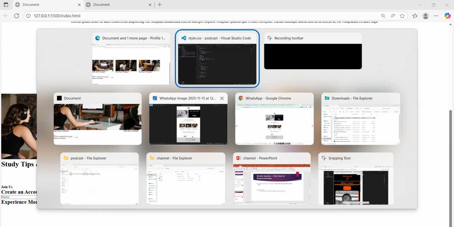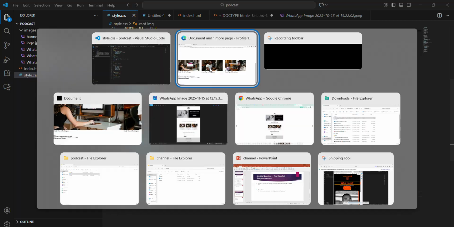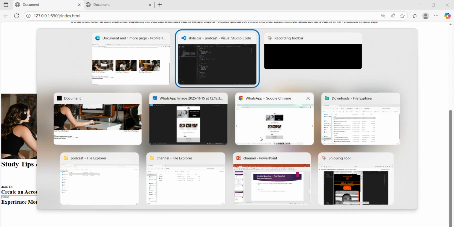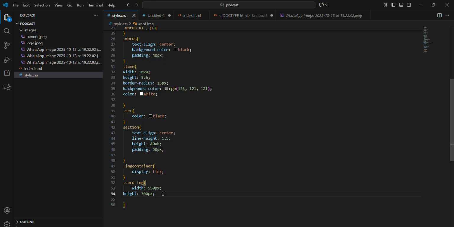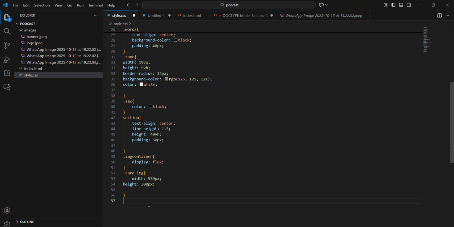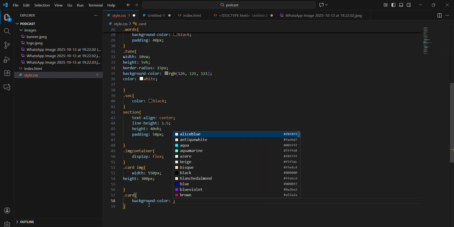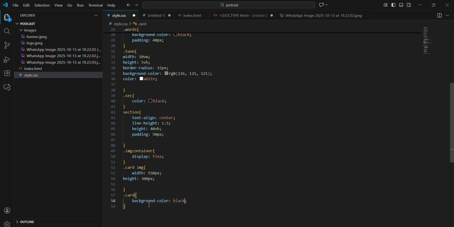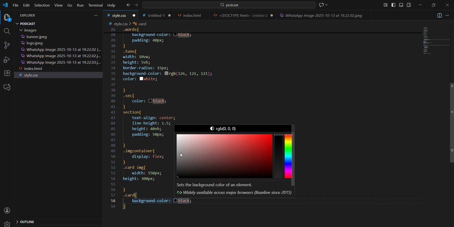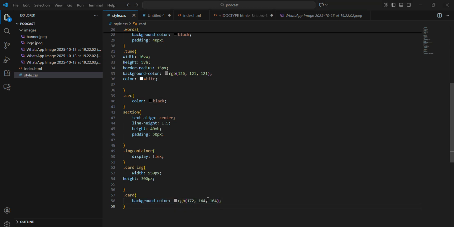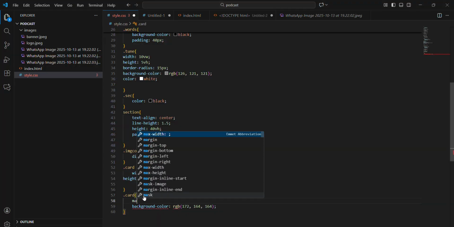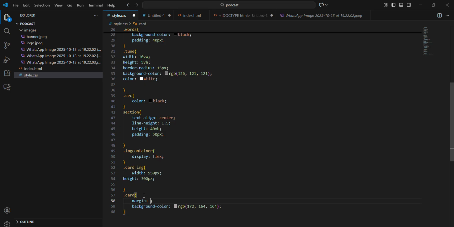Okay, then we shall give it a background color. We shall call the .CAD class and give it a background color. Okay, and we also have to have the space between them. Then we shall give them a margin of around 5 pixels.